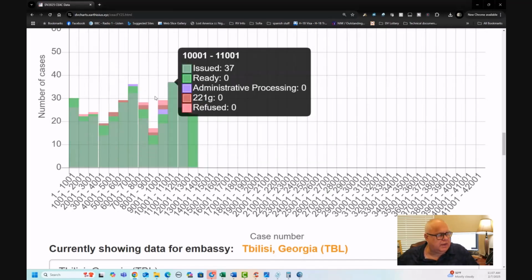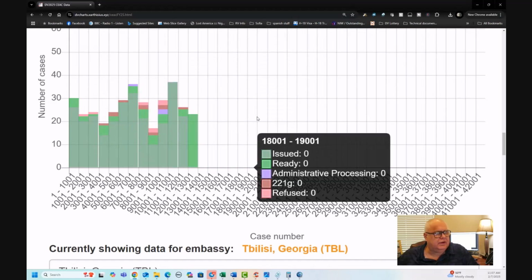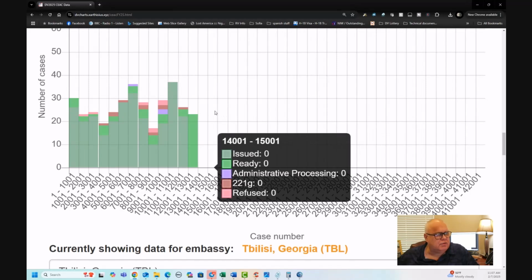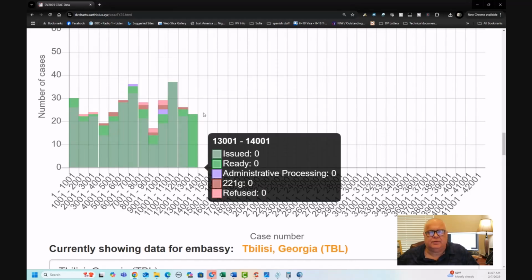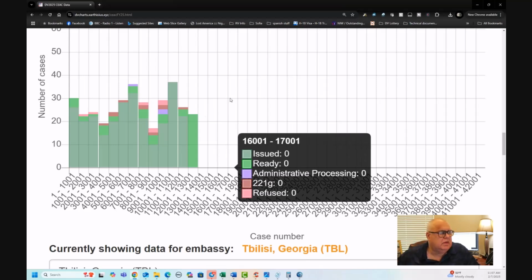And I can look at that and I can say, okay, first thing I can see is that this embassy seems to be booking roughly 25 cases per thousand, right? That's the first observation you should be making. How busy is this embassy? It could be much busier, it could be much quieter. That's not really the essential point, but that's the first thing you should instantly be able to see.